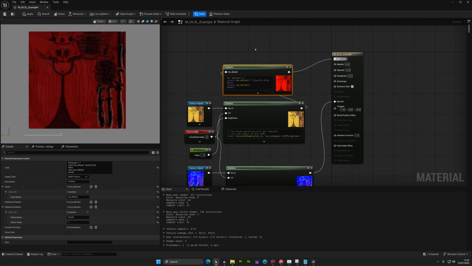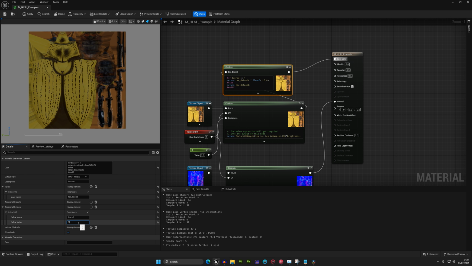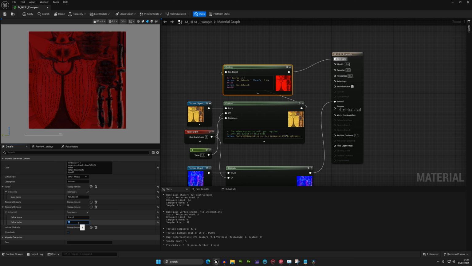Unreal Engine's material editor is a fantastic tool that hides a lot of complexity. But peeking behind the curtain to see the HLSL your graph generates gives you the power to make smarter, faster, and more stunning materials. Thanks for hanging out with me. Keep experimenting, keep learning. The more you understand the language of shaders, the more your materials will shine.